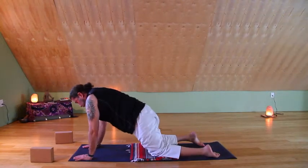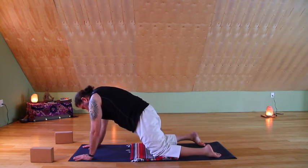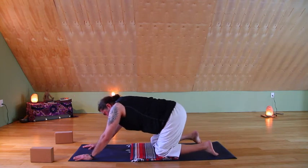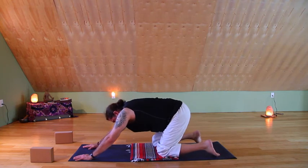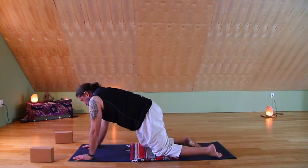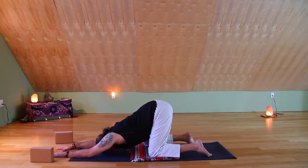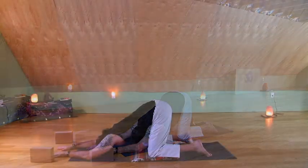And as the thoughts arise, acknowledge them, allow them to pass by, returning to the breath. Once you've finished your rotations, take one counter rotation and then come back to that neutral spine position. From here, you're going to take the forearms long in front of you, keeping the hips high, taking the forehead down, letting the chest descend for puppy pose. Again, eyes closed and breathe.